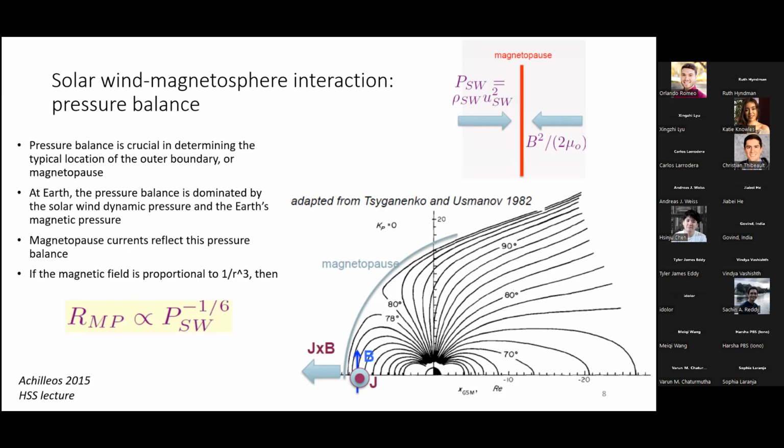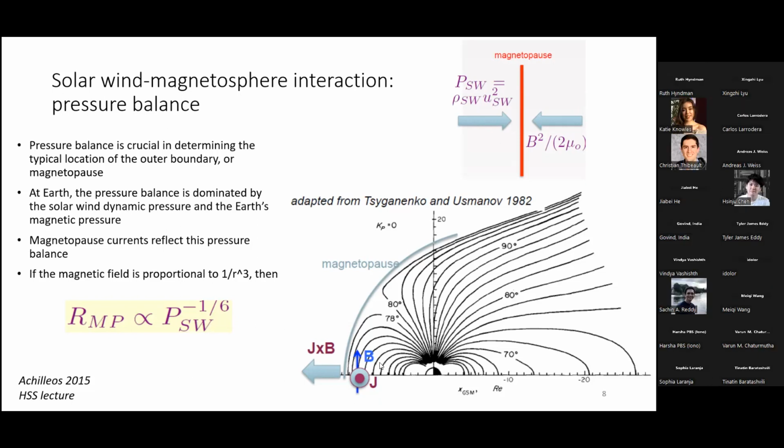But if you're not, just know that there are various pressure terms. On one side, there is the pressure from the solar wind, basically the momentum flux of the solar wind, that wants to push on the medium's magnetic and thermal pressure. And then on the other side, you have the pressure exerted by the magnetic field, the magnetic pressure. At the Earth's magnetosphere, when these two balance and are in equilibrium, that basically tells you where the magnetopause boundary will be, more or less.